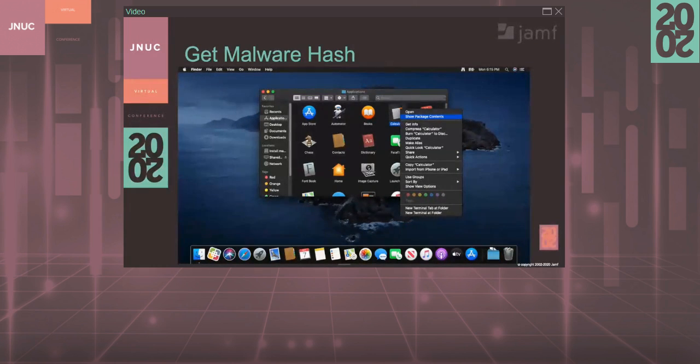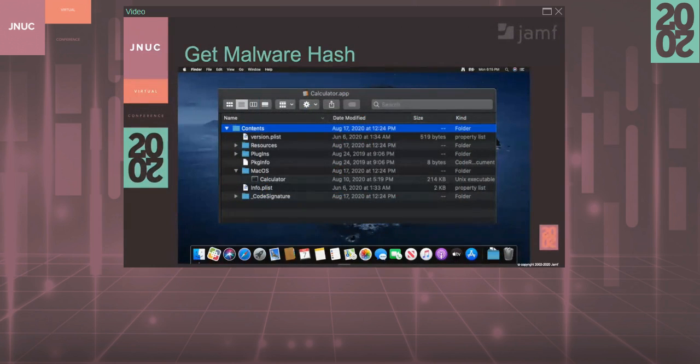This gives you an extra view so you can see exactly what's in that application. As you can see here for the calculator app, you can see all of the contents, including within the MacOS folder, the actual executable to launch that calculator.